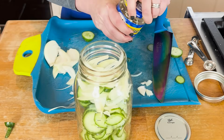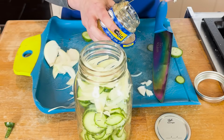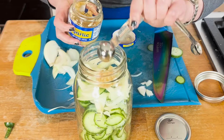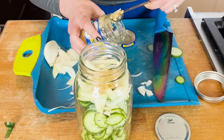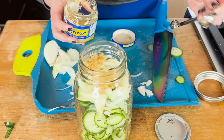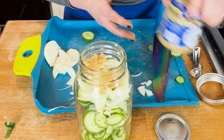I'm lazy. I'll be the first to admit. Actually, no, I'm not lazy. I'm just very strategic with my time. Why cut it up when I can buy it in the jar already cut? And I know there's going to be somebody out there who's going to fuss and go on and fuss, baby, because I'm just not going to change my ways. So you can cry and scream. I'm just not going to change it.